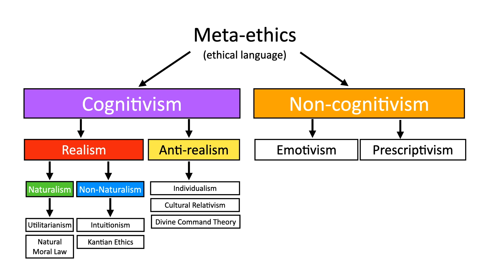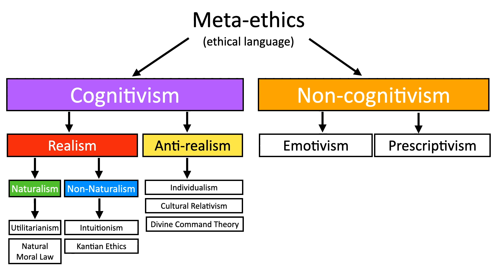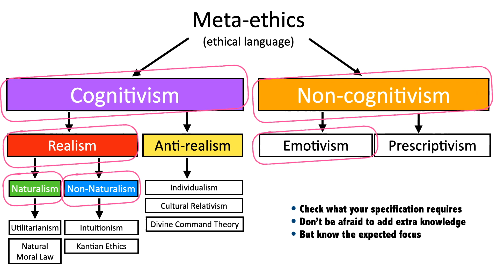You'll want to be able to draw this map from memory, but don't worry, not yet. First, just have a look. Are there any terms that you recognise? Hopefully you notice some of the normative ethical theories you've maybe studied already. These represent the main positions in metaethics that you should know. Some might not be necessary for you depending on which specification you do, so check yourself. Just because something isn't on your spec doesn't mean you can't mention it to show off knowledge, but it shouldn't form the main part of your exam answer.